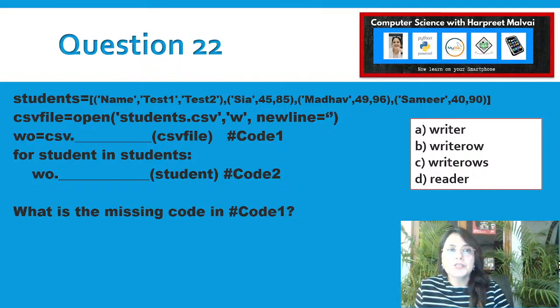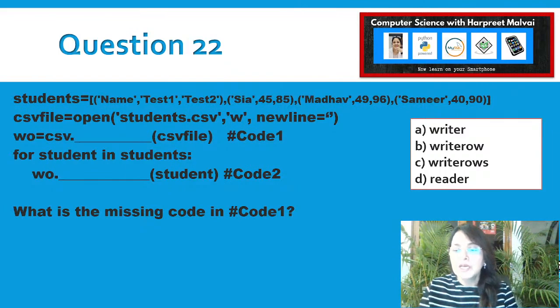We have a dictionary, we have a list with nested tuples, and we have to write it to a file students.csv. Which of these are we going to use in code 1? So we are just talking about code 1 here, not code 2. So 22A comes the answer from Bandana, the first one. Good. And so 22A, Harmeek, okay. I think we'll not waste too much time here because we are going slow. So 22A, everybody, writer, that's the correct answer. Good for you, good everybody.